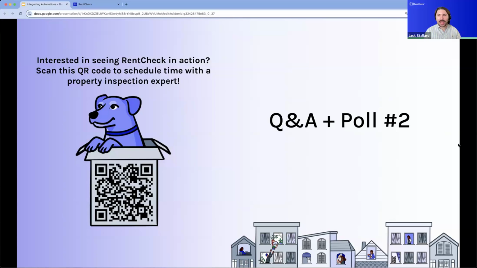So that is something that in the future we could look into supporting, having triggers from AppFolio based on work orders, to set up, let's say, a maintenance check. But currently, it would have to be tied to the move in or move out date trigger. But in the future, that could be something that we do support, because we have all kinds of different ways to access data through our AppFolio integration. And the AppFolio team is always looking to expand different ways for their software to interact with others.